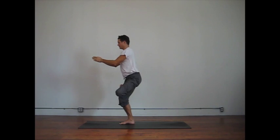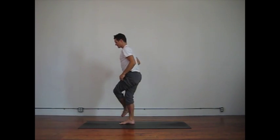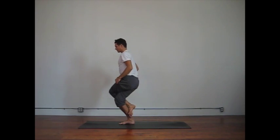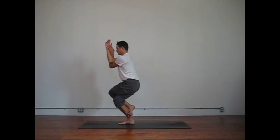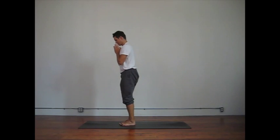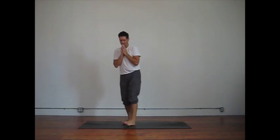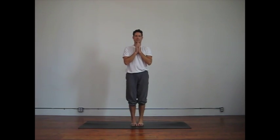Good, exhale, let's remove the leg. And now you're going to wrap the left leg over top the right, bend into the right knee, catch the left foot eventually. The right elbow comes to 90 degrees and the left elbow comes underneath the right. The hands connect in front of the face. Breathe into the back. Inhale. Good. Exhale slowly. We'll do the other side and I'll just turn and face the camera this way so we can see the other side.